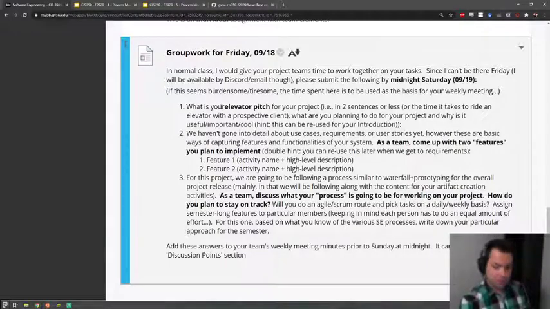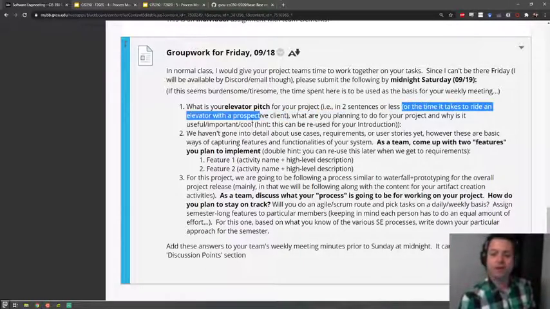So first thing, looking for the elevator pitch for your project. This is a word that you're probably going to come to depending on how your process goes here at Grand Valley. You're either going to hate it and people are going to tell you to figure it out all the time, or you're never going to hear about it again. Basically, this is just what is the short, high level, what is your project? So 2 sentences or less. So consider it the time it takes to ride an elevator and pitch it to an angel investor or something of that nature. So high level, what do you plan to do for this project?